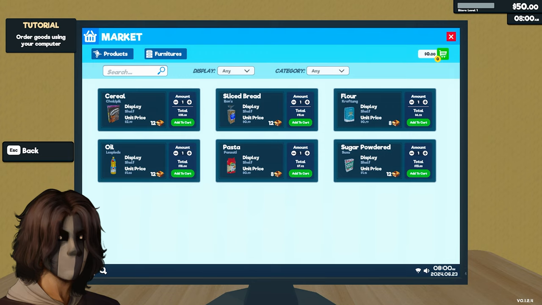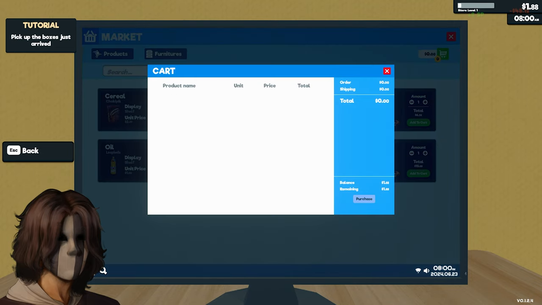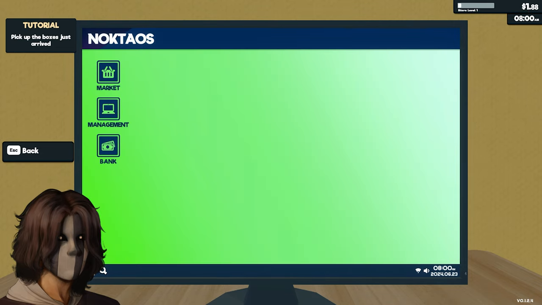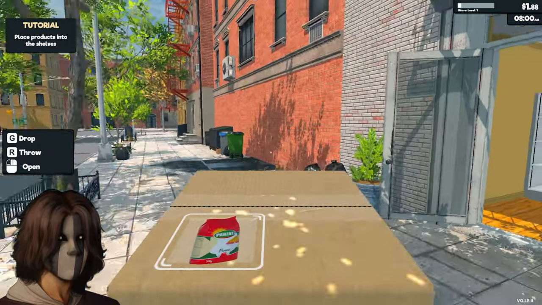Well, everyone always needs bread. And everyone always needs flour to make your bread. Oil's pretty good, yeah. Pasta, yeah, we should get the pasta. Ah, man, that's all we could buy. Yeah, definitely this. That's it. I'm broke. But I think that's the better option route right there.